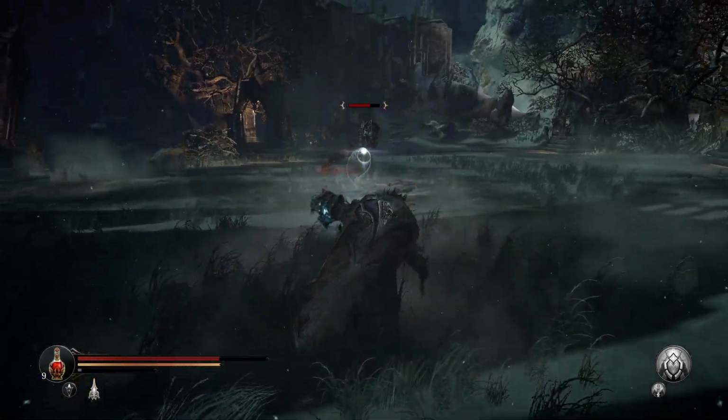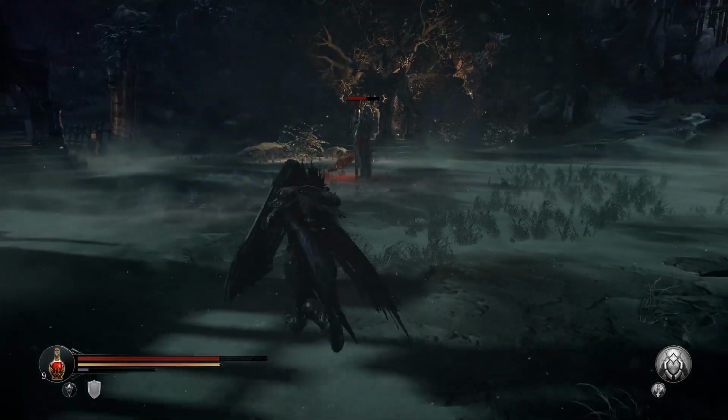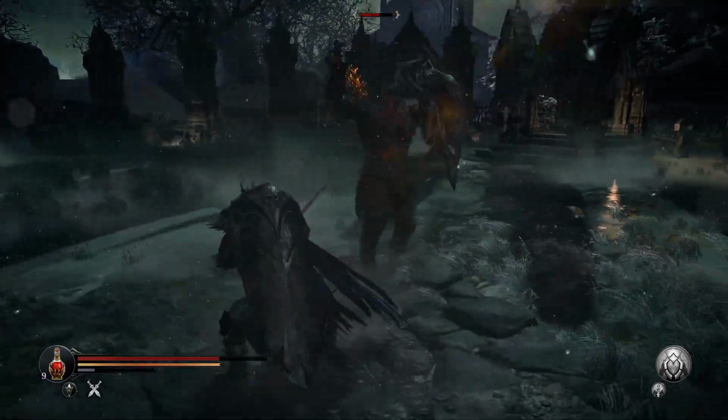But when they roll onto you or they roll towards you, the moment they hit you, it kind of glitches out and the game crashes. Now, this doesn't work with the bigger mobs. It only works with the smaller mobs, the smaller spinning mobs.